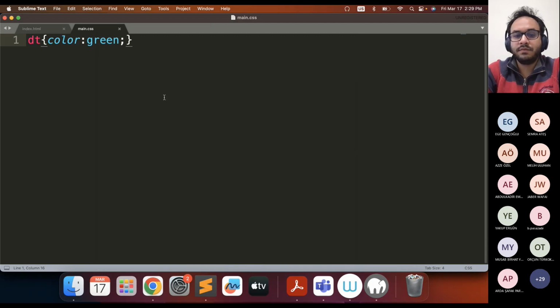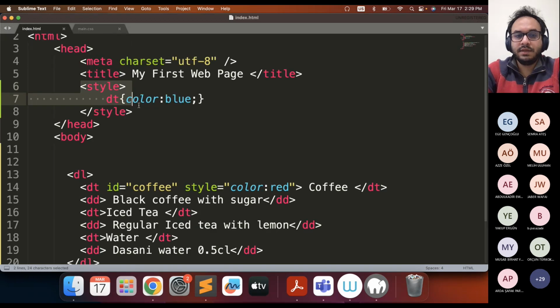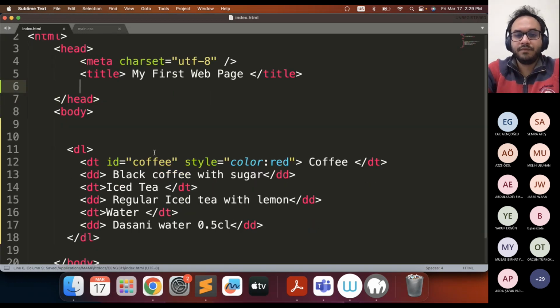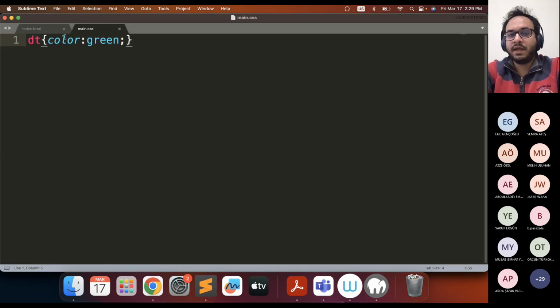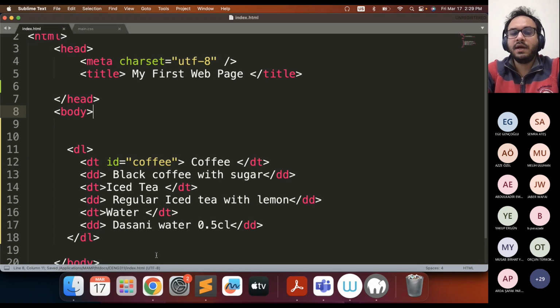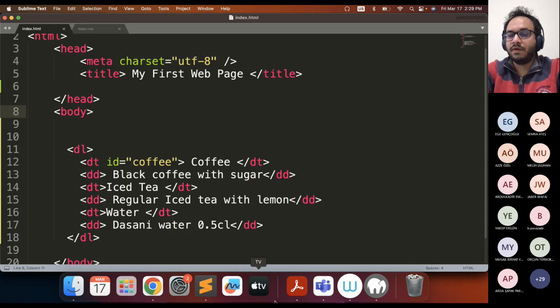Okay, guys. Let me just remove this. So there's now no styling on my HTML page. In the CSS part, I have just one coloring, which is green, right? Right now, nothing will happen because my web page, this index.html, is not linked to the external file.